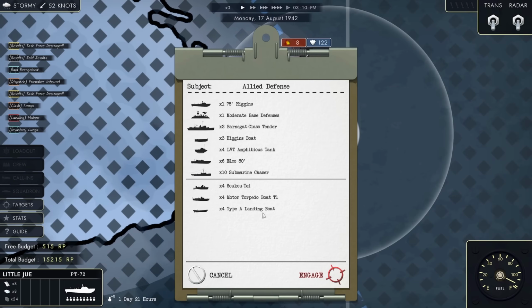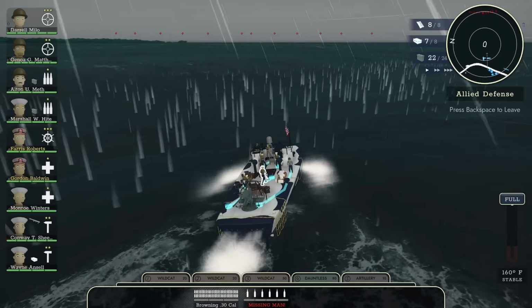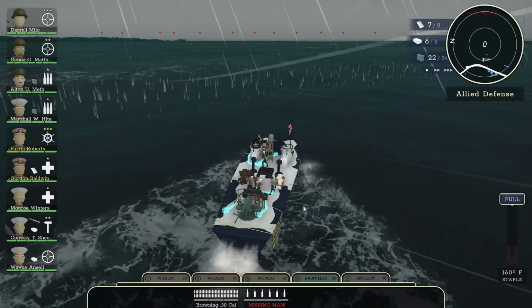It seems like I didn't quite get all the offensive units going to Malapa. Fortunately, there is a heck of an allied defense going on here. Look at this. We have 122 points. They have eight attack points. We have my Higgins boat, moderate base defenses, tenders, Higgins boats. Not the same thing, by the way. We have the amphibious tanks. We have another six PT boats. We have submarine chasers. And they have these 12 units, including four landing boats. This is going to be a really, really, really bad day for the Japanese. Because, well, they may have some firepower, but they sure as hell don't have enough.